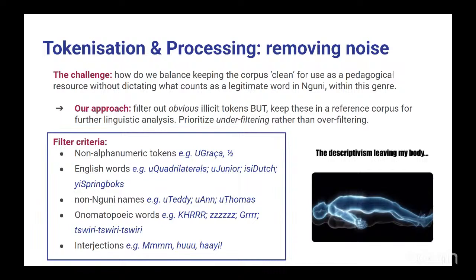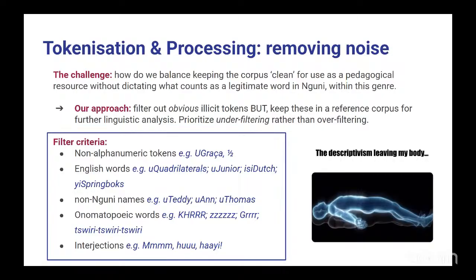So to filter out obvious illicit tokens, and illicit tokens we counted as some of these things here. So onomatopoeic words, you end up with some odd things happening there, interjections, a lot of code switching, and non-Nguni names. Those are some of the illicit tokens that we have separated out.